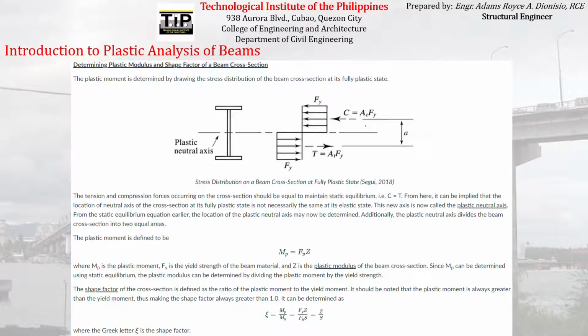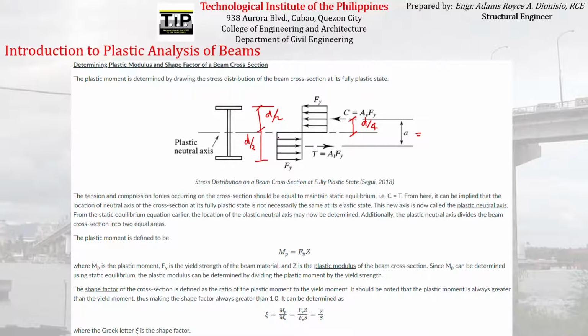From the figure a while ago, the distance between the compressive force and the tensile force is what we call A. Okay? Now, if this is half of the depth, d over 2, and this is also half of the depth, d over 2, what is that equal to in terms of d? Since this is a rectangle, the location of its resultant is in the middle, in the middle of d over 2. So if it's the middle, this is half of d over 2, which is equal to d over 4.